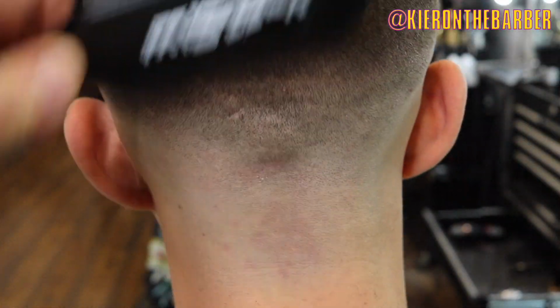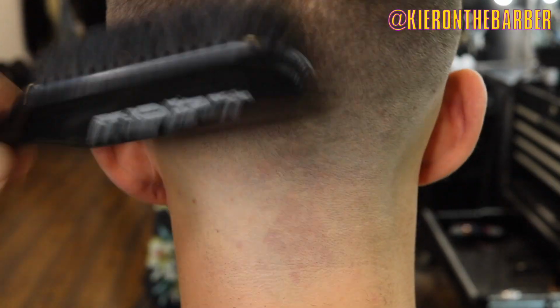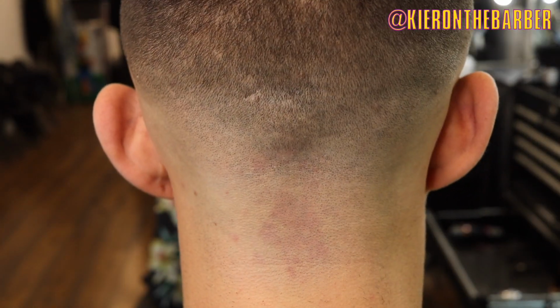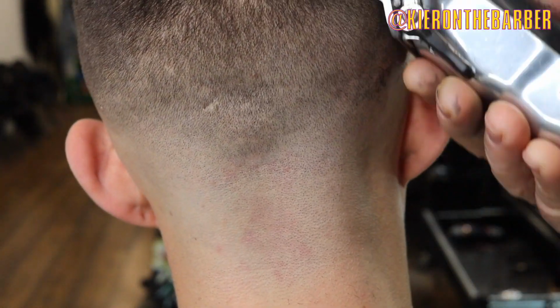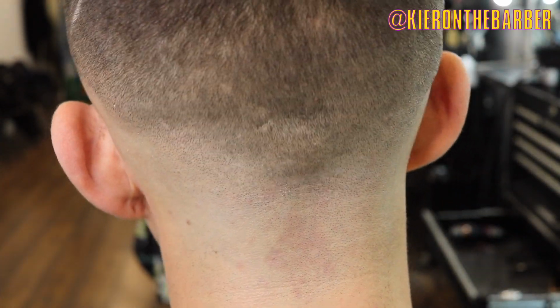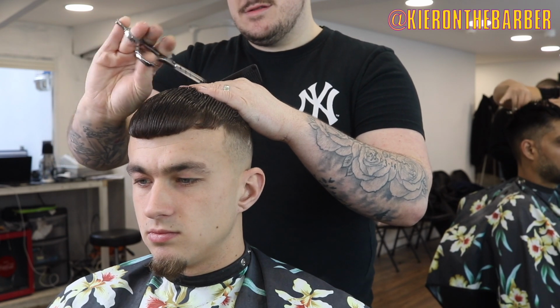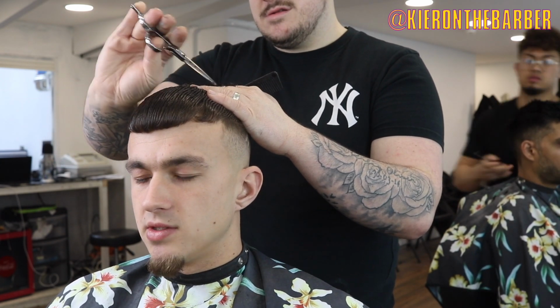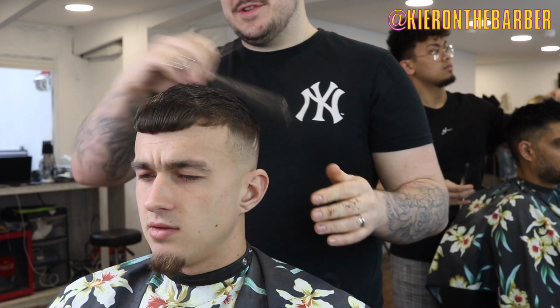So you've just got to keep putting the client's head down, stretching the skin, and slowly get rid of that shadow, because you don't want your client's head to be stood up, and then when he walks out of the shop you can see massive shadowing where you've missed out. So always check that if you've got a protruding occipital bone. Head shapes are a very funny thing. Some people, me personally, I've just got fat rolls, but Ty's quite skinny, so you'll be able to see his occipital bone. What I find is probably the hardest cut is kids who are quite thin, and the back of their neck, right at the bottom, stretches in like a W, and you have to really try and get in that bit.